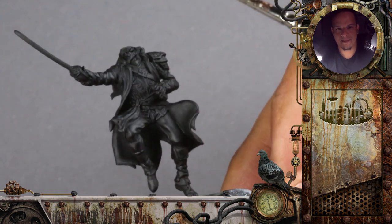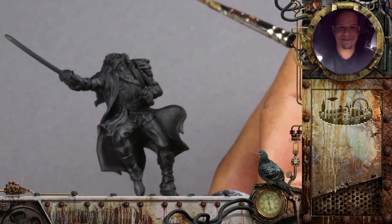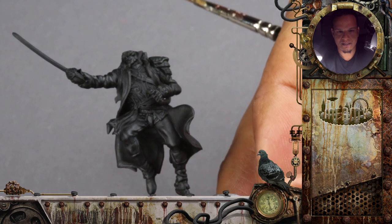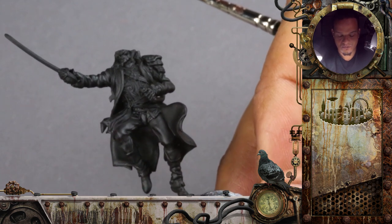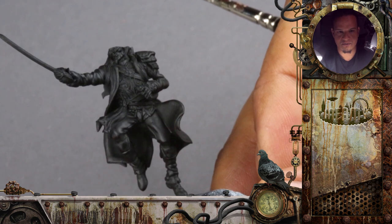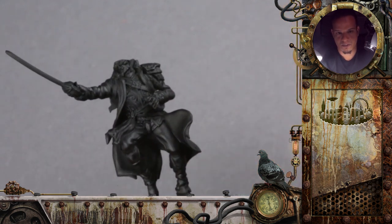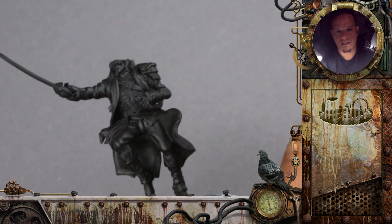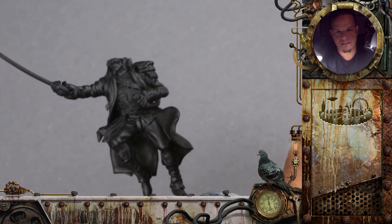You've base-coated this black, and there's of course a reason for that. I decided to go for black this time because for non-metal it's a very nice start — you have the maximum contrast and you don't have to correct all these little shadows. We will keep some of the black as a shadow color and get a nice clean look with that.